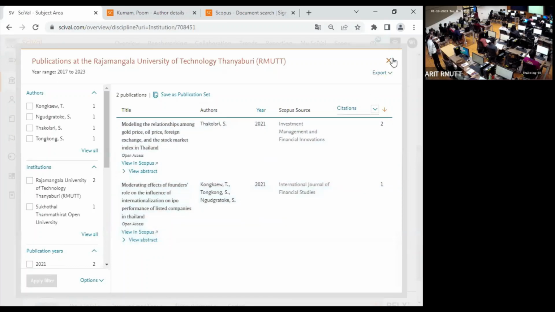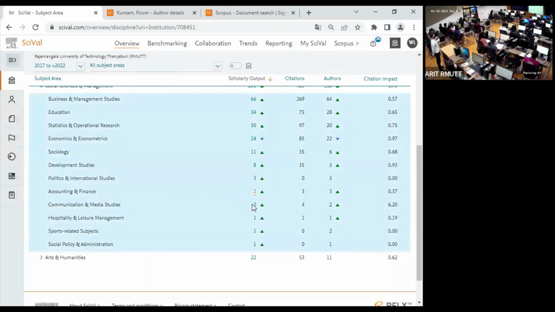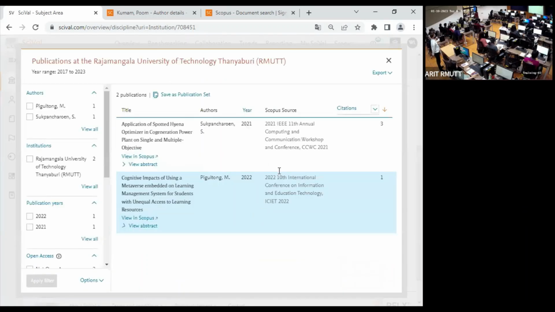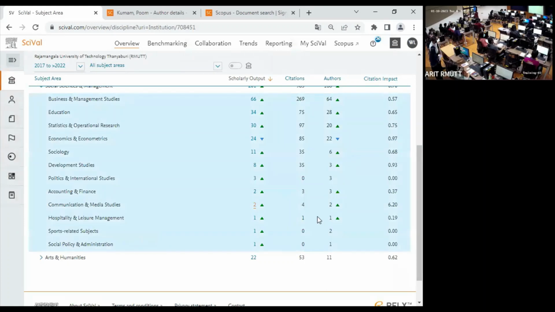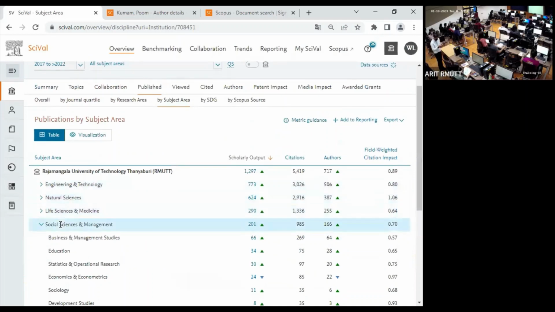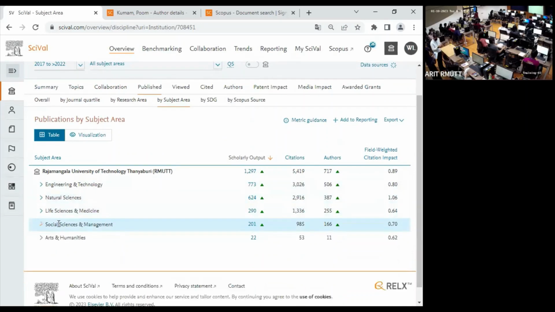So these two papers here, they are being produced by these authors, right, from RMUTT, are getting more than the world average. And these are conference proceedings, I believe. Okay, so this is how you analyze by the different subject area under QS.